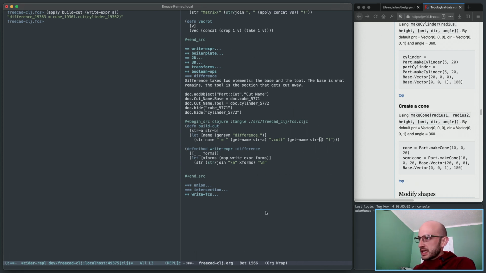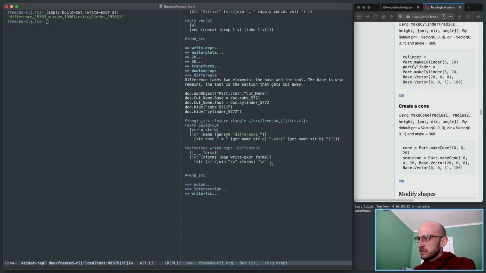Then using that, so can I do reduce with build cut write expr A? Yeah.